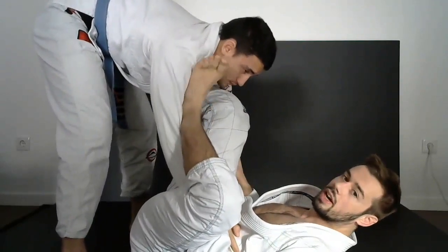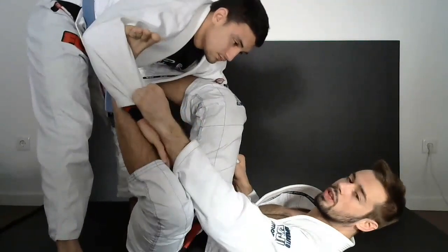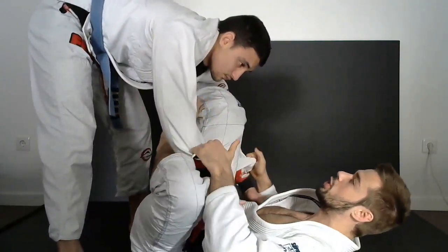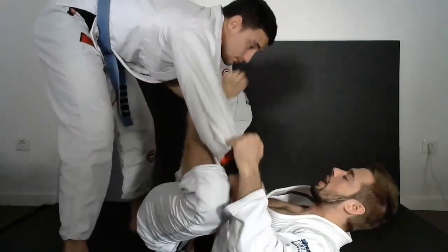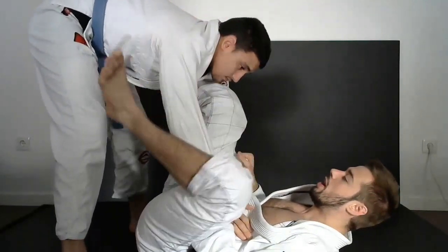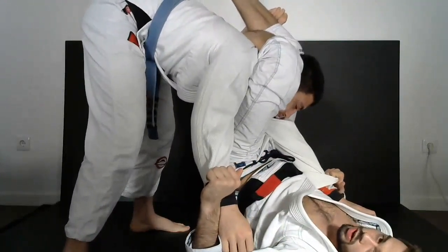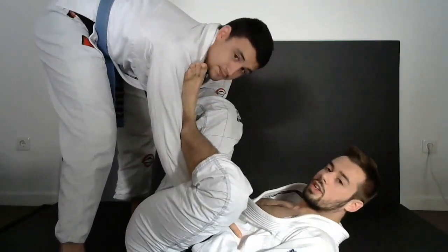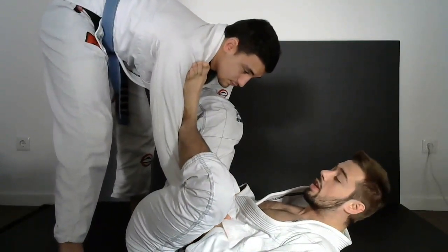If I want to shoot my left leg first, I will take off the lasso and I will put the foot inside. Notice that I'm not putting the foot on the hip. I'm going to put the foot on the inside, and now I'm going to pull the sleeves and shoot with my hip, the triangle. Notice that I'm not pulling him while my hip is on the mat. I'm going to shoot my hip up. So I take the foot out, foot goes on the inside, I pull the sleeves, and then boom, start shooting for the triangle. So if this is open, these are the two main attacks. They're simple. This is the most basic system in the double sleeve guard.